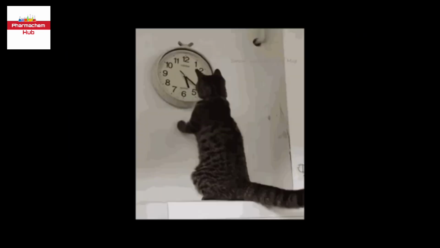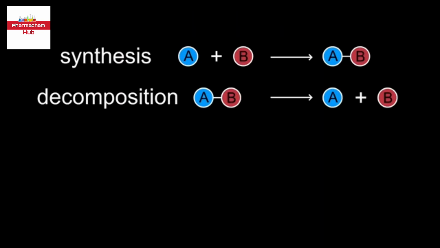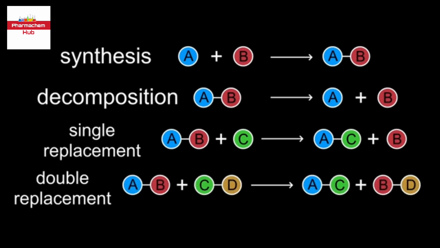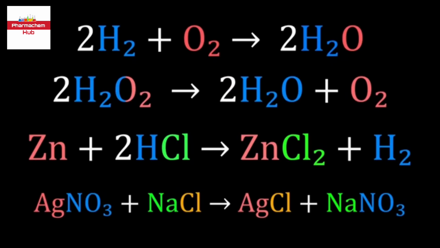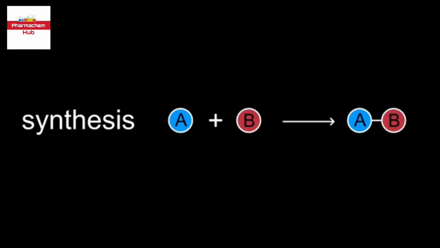Hey, remember sodium and water? What's going on there? Explosions are really just chemical reactions that release a lot of energy in a very short amount of time. Also, they expand. Like, a lot. There's a couple types of chemical reactions: synthesis, decomposition, single replacement, and double replacement. Here's an example for each one. They all happen mainly for one reason: to decrease energy and get to a more stable state.